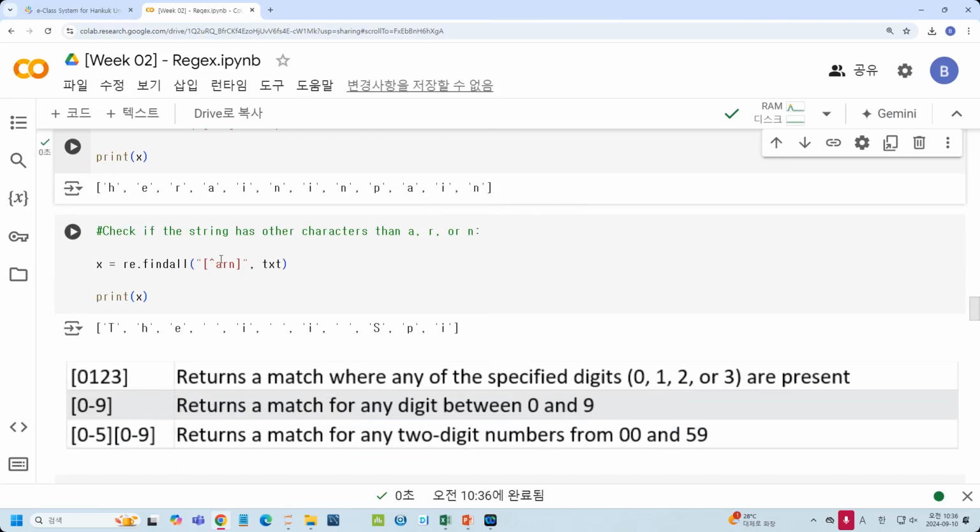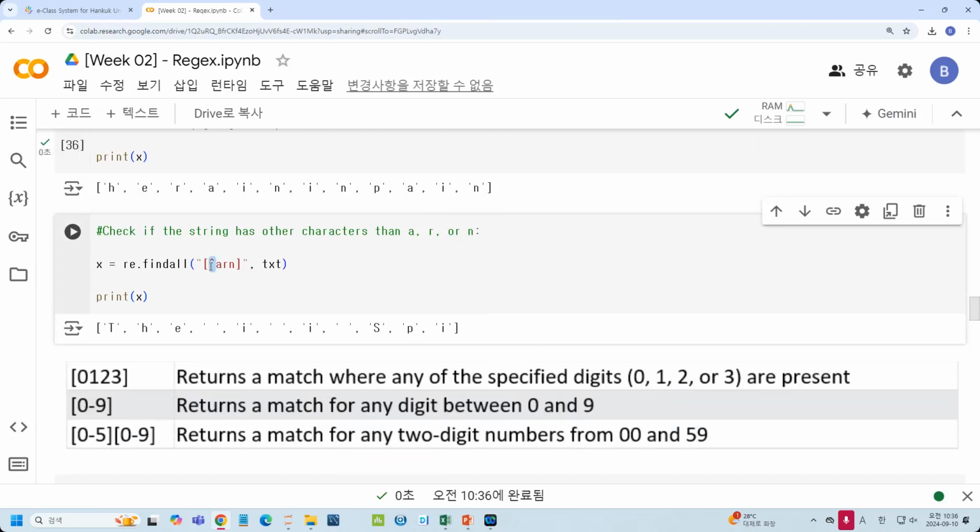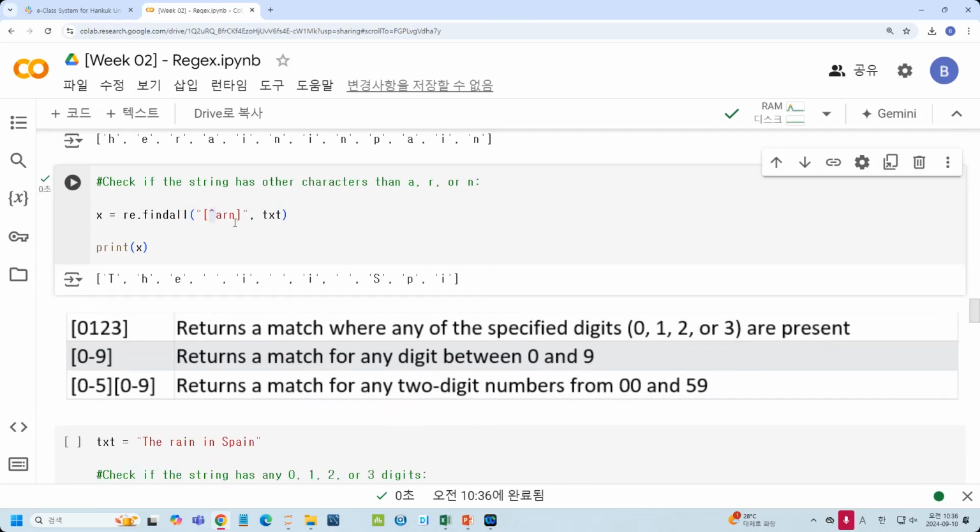You can also use the caret to indicate not. So check if the string has other characters than A, R, and N. Using the caret, it is not A, R, N from the text.